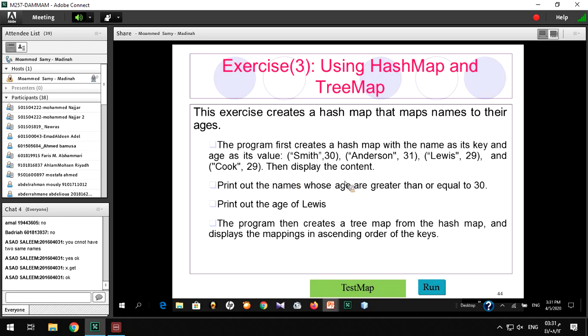Then display the contents. Then print out the names whose age are greater than or equal to 30. Print out the age of Louis, and the program then creates a tree map from the hash map and displays the mapping in ascending order of the key. Now let's do this one. What you need to do is just remember these names and their ages.